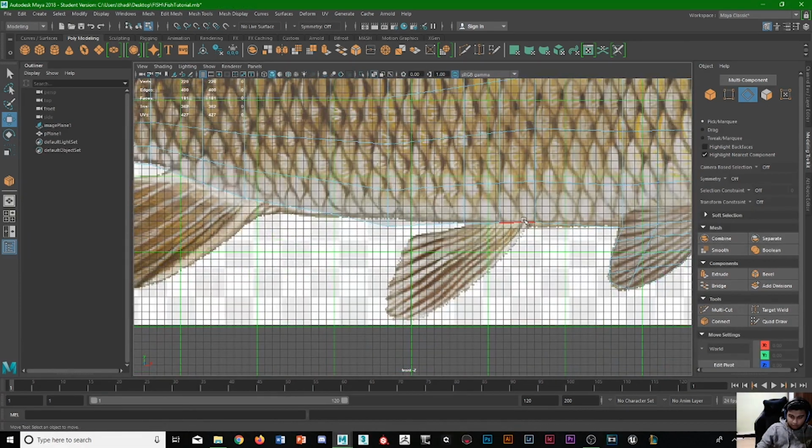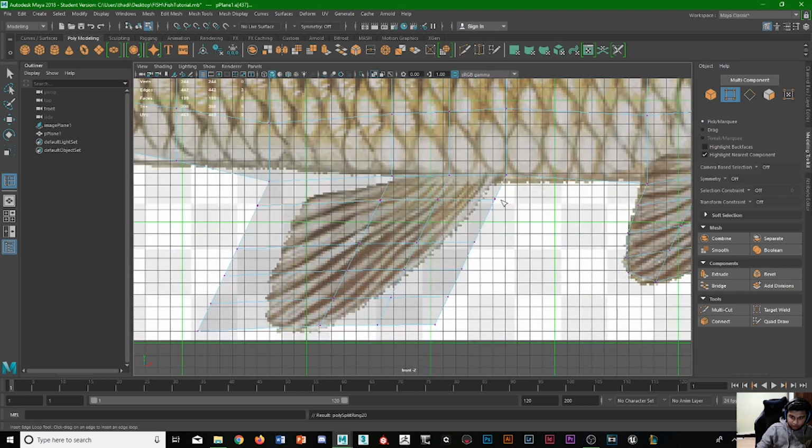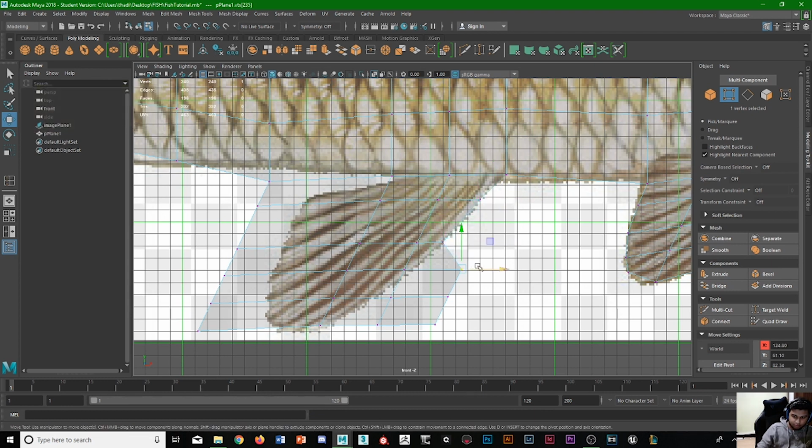And now let's do that with the other 2 fins. So once again, in this case I'll select these 3. Just pull them down, twist it a little, and then add edge loops, insert edge loop tool. So we got 1, 2, 3, probably 4 this time. And now we can start working on the shape. Oops, I created an edge loop by accident. Select tool. So always remember to press the select tool. You don't accidentally want to create more edge loops for no reason.